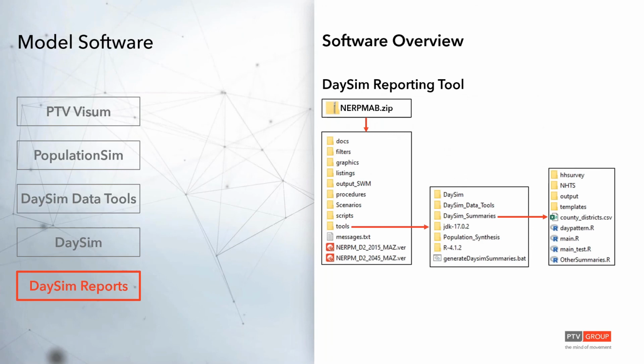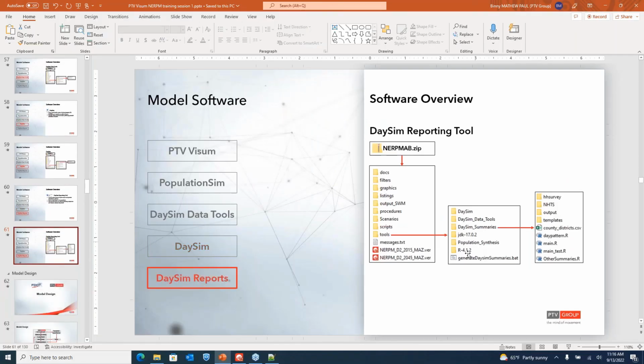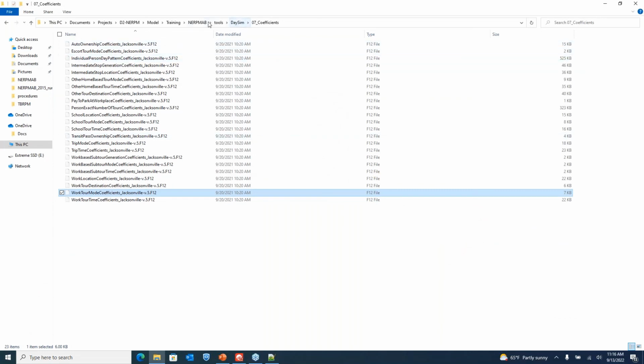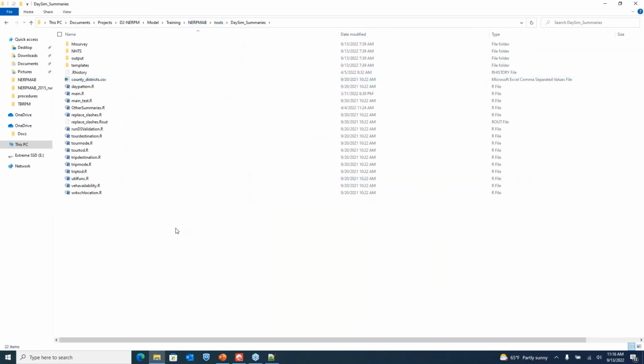And the Dsm reporting tool is also in the tools directory, and let's quickly look at that. So let me go up here to Dsm summaries, and this is where you would find all the files relating to the Dsm reporting tool. You have various R scripts to process different models in Dsm, and then there is a bunch of survey data.